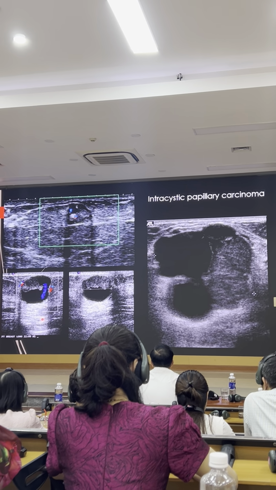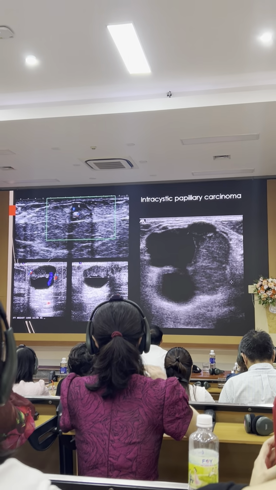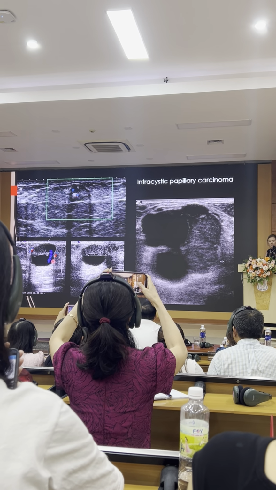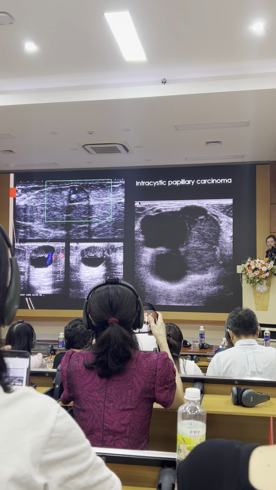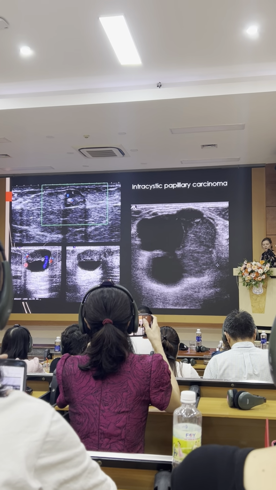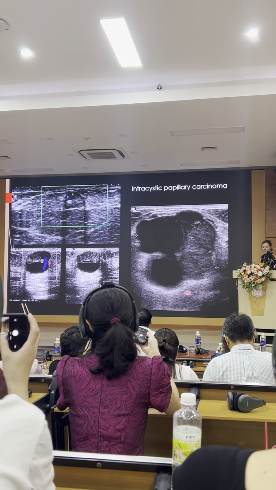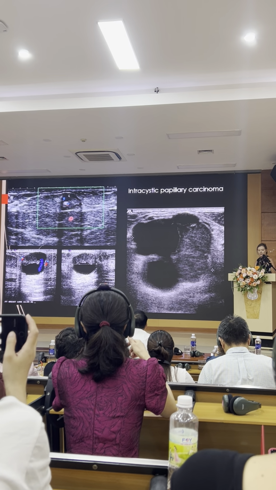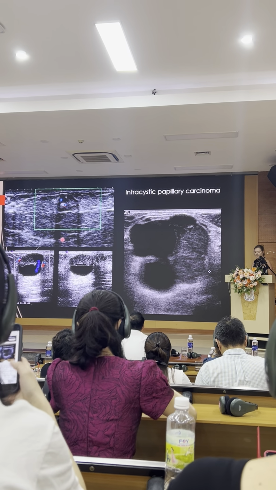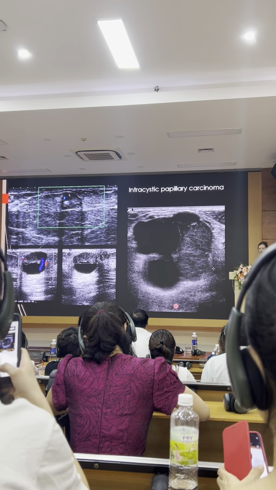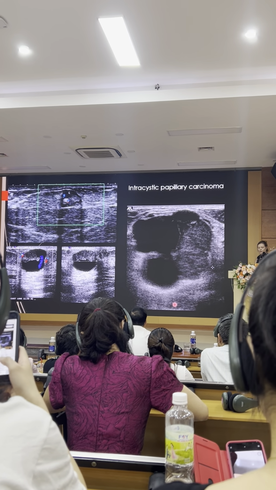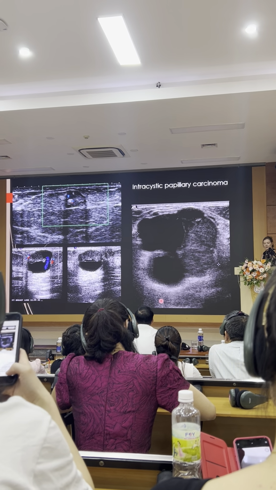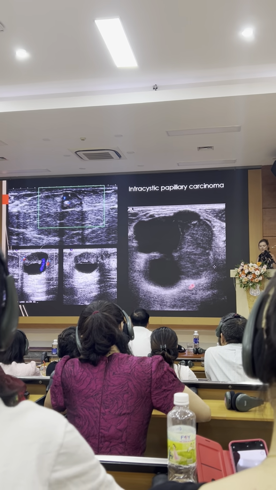One of the differentials for that subacute phase of fat necrosis is an intracystic papillary carcinoma. These are all intracystic papillary carcinomas. They're all mixed solid and cystic lesions with some solid components. They can look a little bit like subacute fat necrosis. This one here even has some central calcification within it. So this is why it's really important to correlate fat necrosis with your mammography findings, so you can check that it has a lucent fat centre. None of these would have a lucent fat centre on the mammogram.